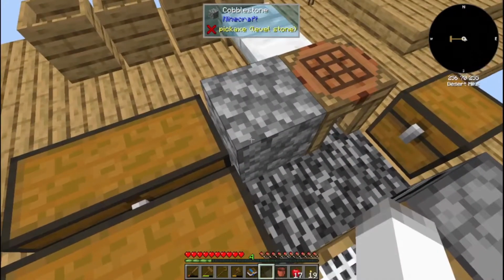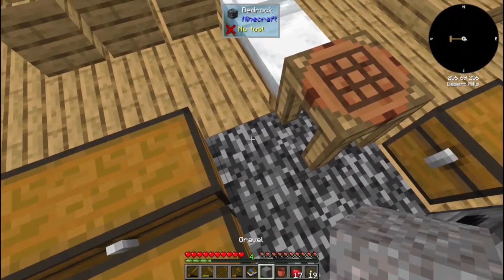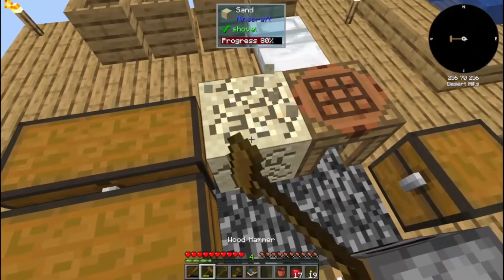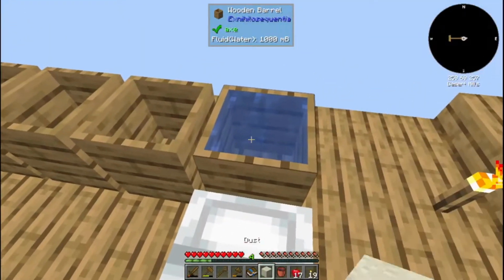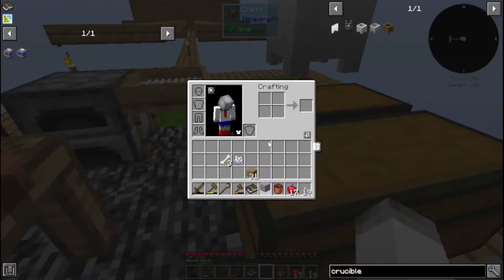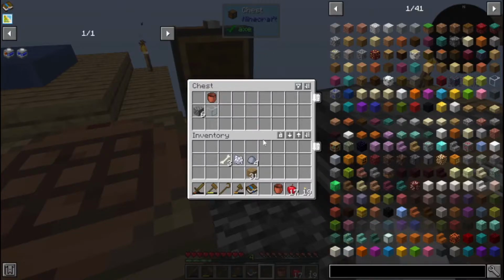So, in case you don't remember, cobblestone breaks down into gravel, which breaks into sand, which breaks into dust. If we get a little bit of water, we can make clay. And what we're going to do with this clay is, what are we going to do with this clay? I actually forgot what I was going to do with this.